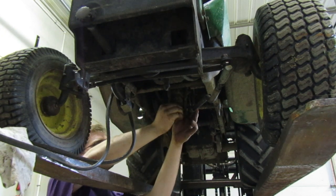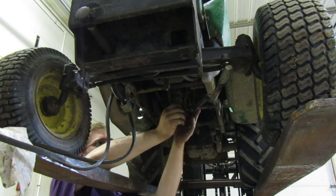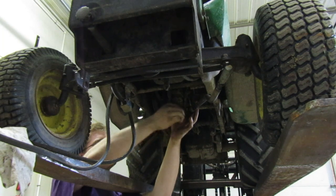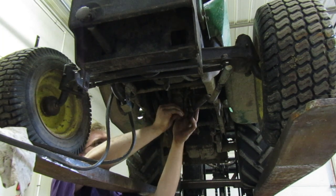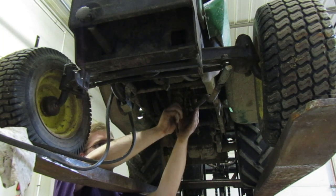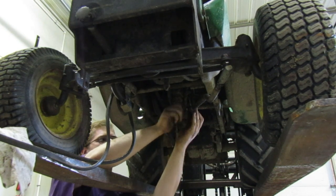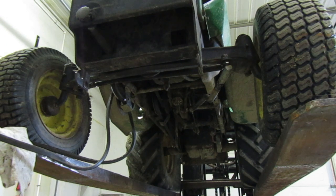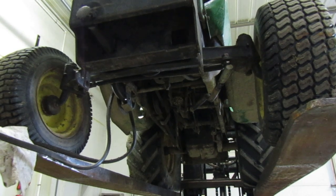Where does that align us to, you guys? Does that align us to where it should be, or does that align us to this tire? Or is that just gonna be about where we were before? Let me drop it down some, just in case, because the tires do move when you play with the steering, and I don't want my tires to fall off and end up losing the tractor, so I'll be right back.